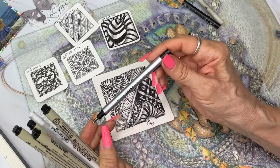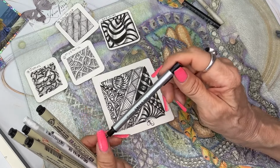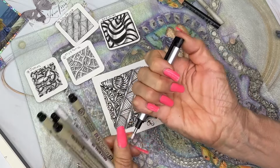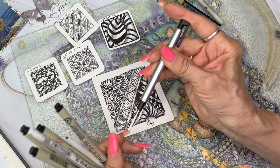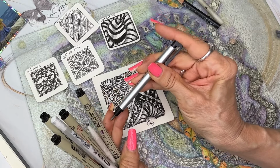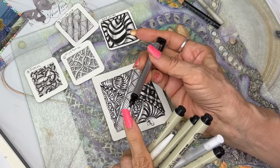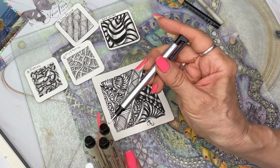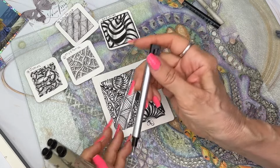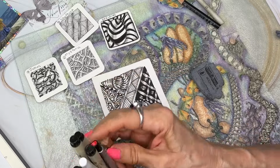The Tombow Mono Zero eraser, I love. I use it in professional work, but again, I order those off Amazon. And you can get refillables. The first one comes with a set of refillables, but they're very easy to get replacements too. And they come in round erasers or in a bit of an edge, a rectangle, so you can decide. I have both, I find needs for both. And a sharpener is always nice.